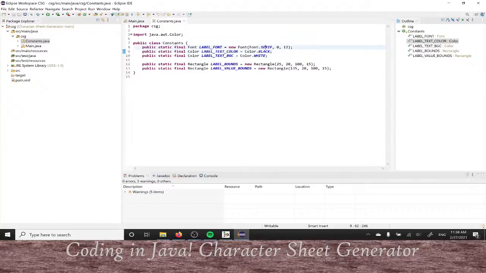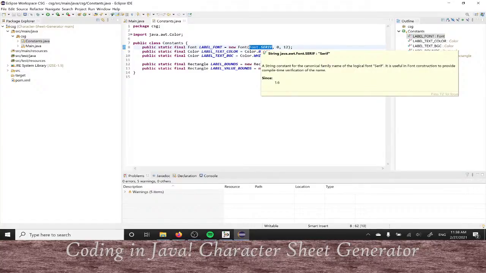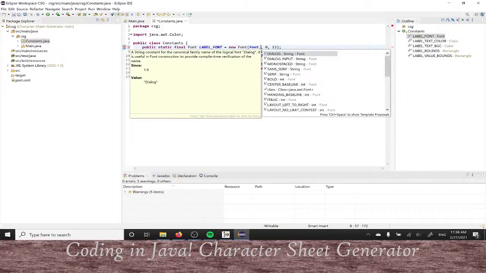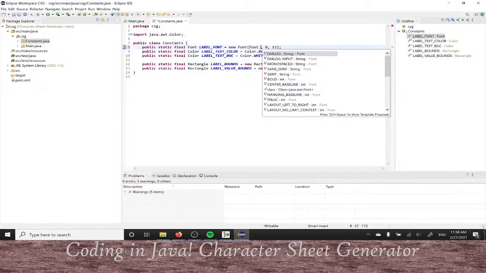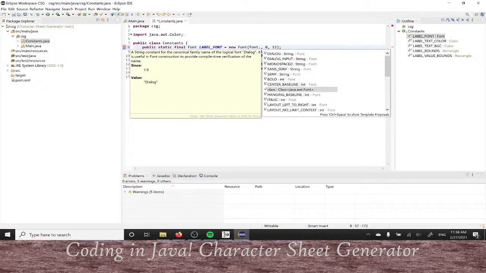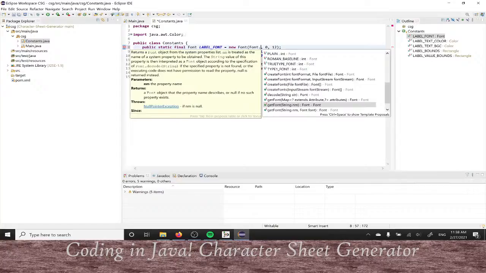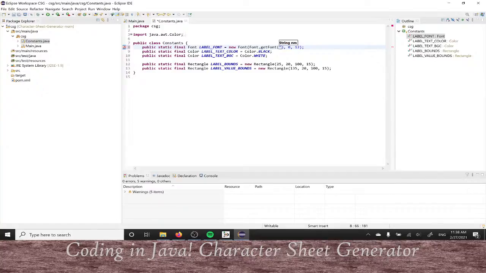Let's see, we got font.serif. Can I make a new font? Is that what I need to do? Get font using a string returns a font object from the system properties list. Like for example, Times New Roman.